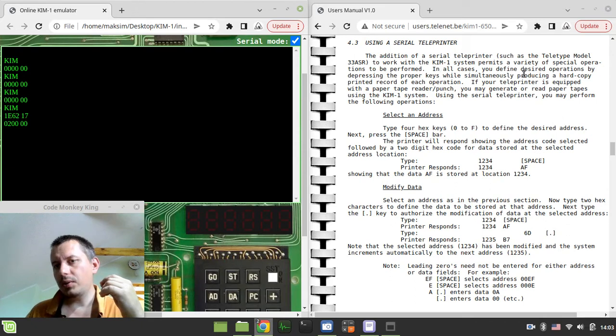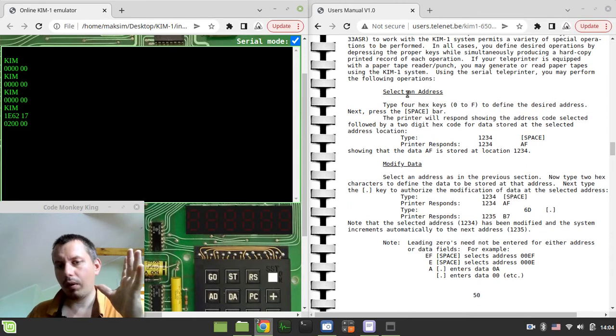In all cases, you define desired operations by depressing the proper keys while simultaneously producing a hard copy printer record of each operation. If your teleprinter is equipped with a paper tape reader punch, you may generate or read paper tapes using the KIM-1 system. Using the serial teleprinter, you may perform the following operations.